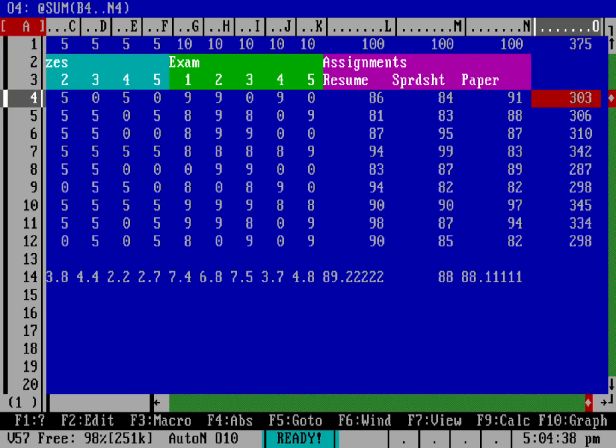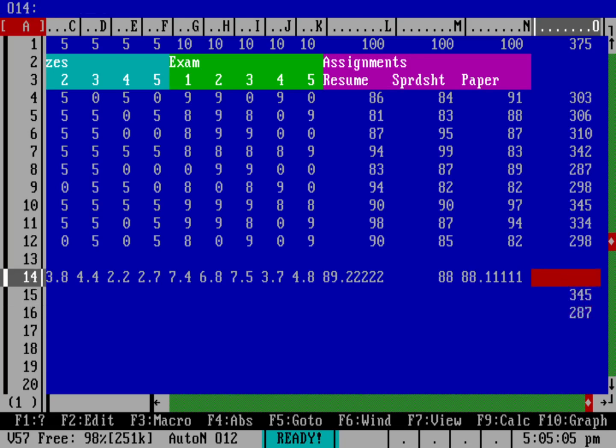And if I wanted to see, for example, what my maximum was, how students are doing, I might calculate the maximum value across that range, O4 dot dot O12. And the minimum value, min, from, again, O4 dot dot O12.